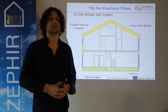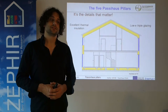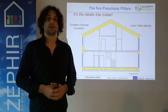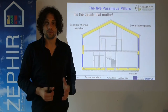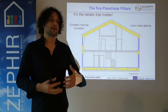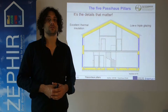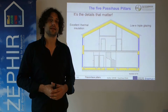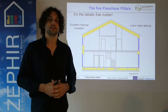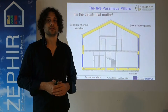The second pillar is low-E triple or double glazing, depending on the climate. The windows are to be chosen in a way that the overall energy balance is positive. For instance, windows on the northern facade will always lose energy on average, because you only get diffused radiation as external solar gains, which is not able to compensate the thermal losses through the windows themselves. But if we distribute the other windows on the other facades in a way that the overall balance is positive — meaning I put a window on a facade and I gain energy — then I'm done, because in the end I just heat up the house through solar gains, which is free.